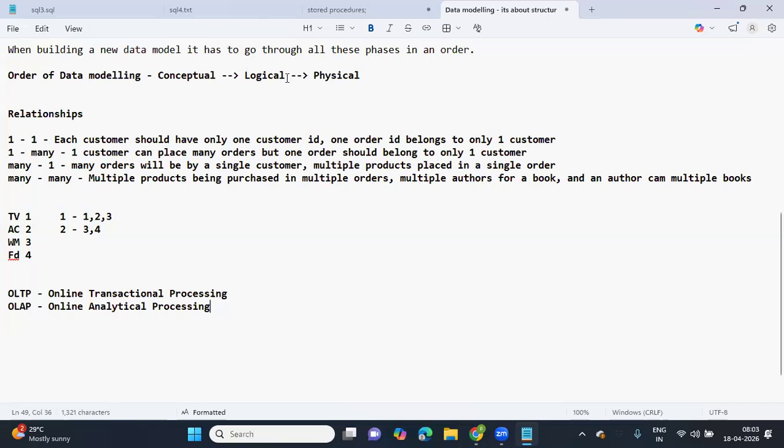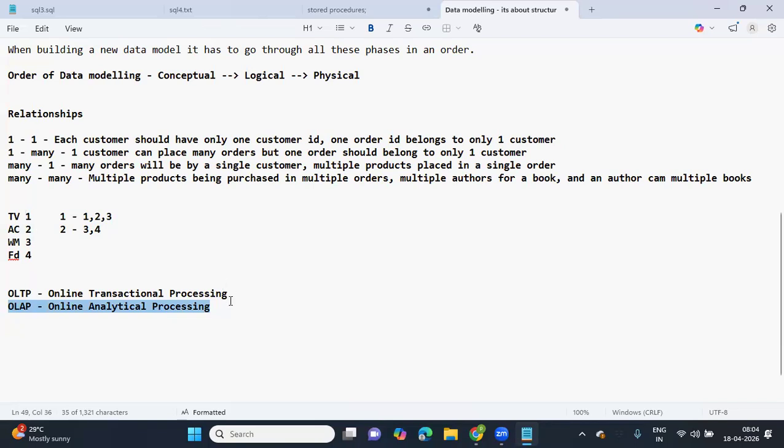Or if you take a product, how many units are purchased for that particular product? Let's say TV. Out of these four products, TVs were purchased in thousands, ACs in hundreds, washing machines hardly 10, and fridges also hardly 10. Then which is the best selling product? TV, right? So how are we able to make these kinds of decisions? Based on the historical, transactional data. So being a data engineer, our focus is on analytical processing. But in order to do analytical processing, transactions should have already happened.